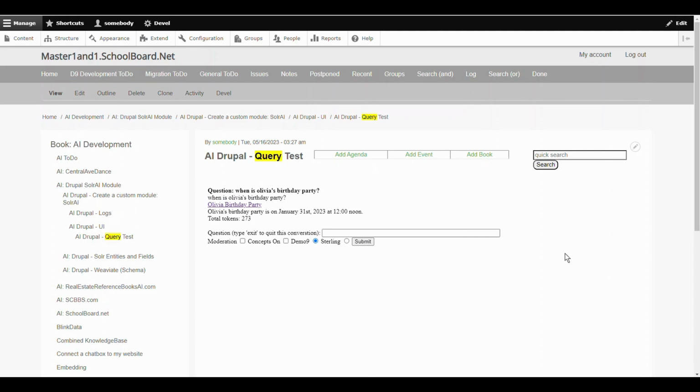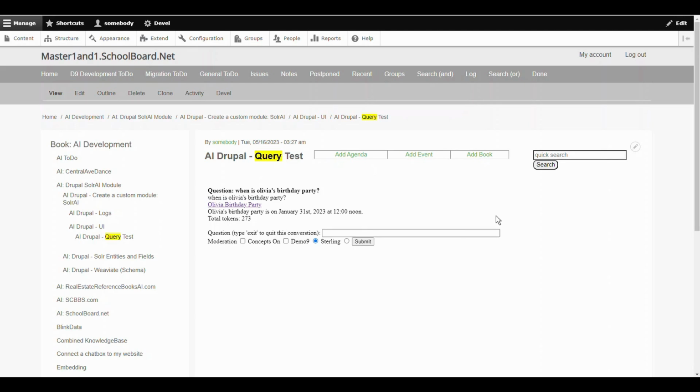I was just trying to put together a mock-up of how hopefully it will work moving forward. What I'm going to demonstrate here is an actual chat completion process between my Drupal content store and OpenAI running on a Drupal site.